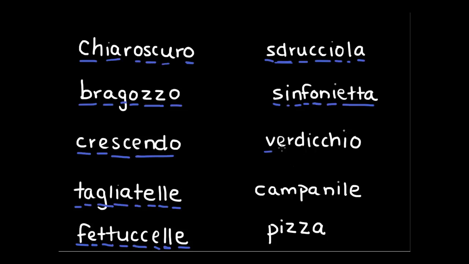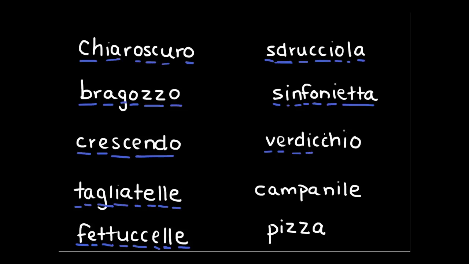V is normal. The E is representing the schwa here. If you recognize the Latin verd, meaning green, also in French it's vert, meaning green, then this is going to be an E. So again, those roots are going to help. RD is normal, verdicchio, and RD is normal again. I for the I sound, only way to spell it.